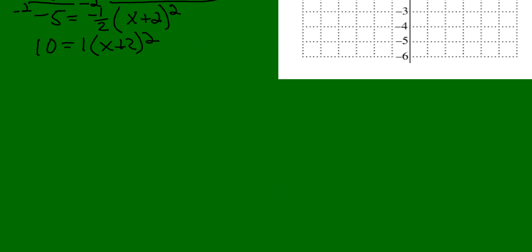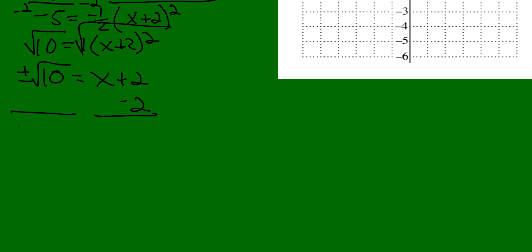Move this up a little bit, solving for x. Okay, so the 1 is insignificant, and now I can see I've got x plus 2 squared equals 10. If I take the square root of both sides here, I'm going to have x plus 2 equals plus or minus the square root of 10. And then I'm going to subtract 2 from both sides, which will make my left side be negative 2 plus or minus the square root of 10 equals x.